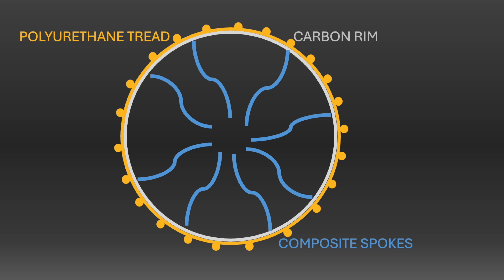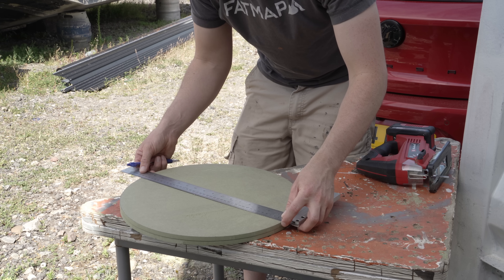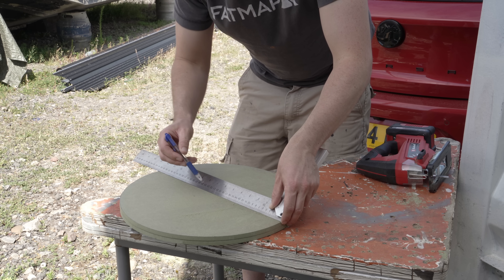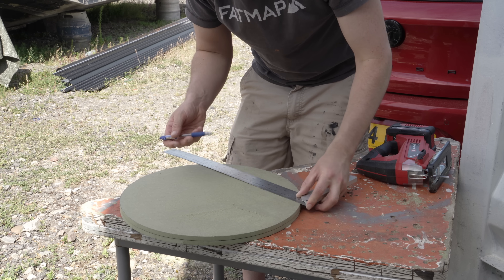The edges aren't perfect but are easily good enough, as there's a polyethylene skin going around the edges shortly. I could simply batten around the edges with square planks and rely on that to keep the discs parallel, but instead let's find the center of the circles and run a spindle as well. There are many ways to find a center — I've used the fast approximating method of drawing many lines across the full diameter, but the intersections are tricky by eye and only give an approximation.